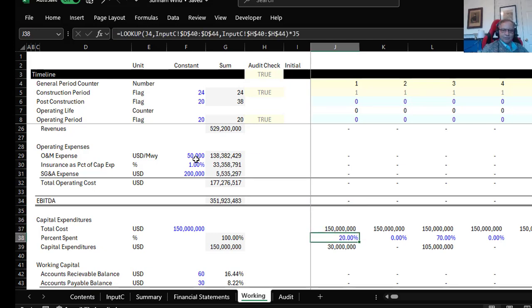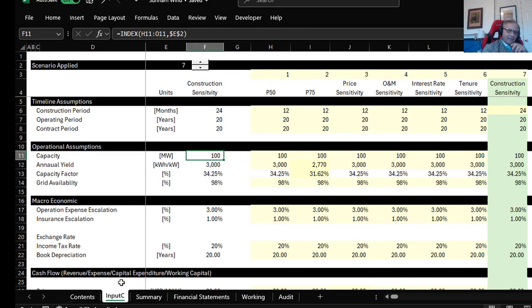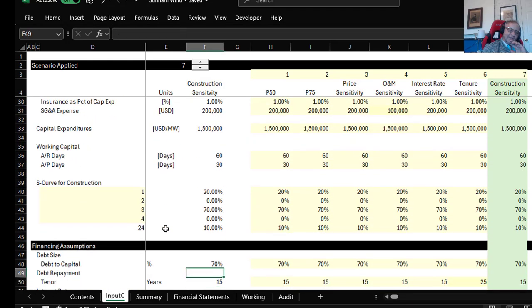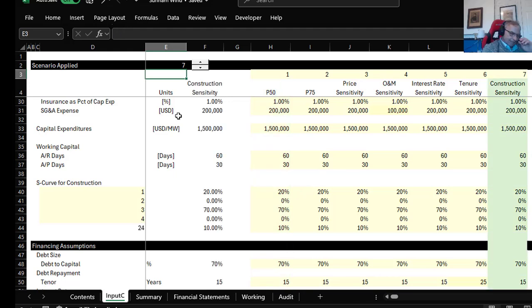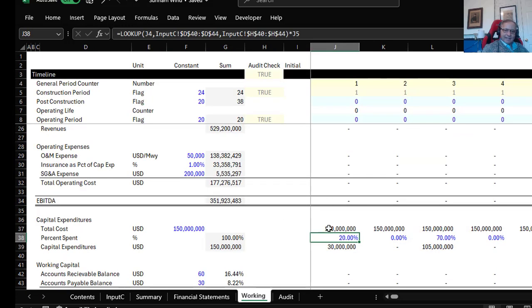And then for our capex, this was a little bit painful. I used a lookup function here, and I said, if I put a scenario number of 1 in here, then they told us that last expenditure occurs here. So we have this funny thing where we have 3 months, and then the very last month we have some expenditure. So again, if I put our 7 for our construction sensitivity, I get that. Okay, and then I think that's enough.